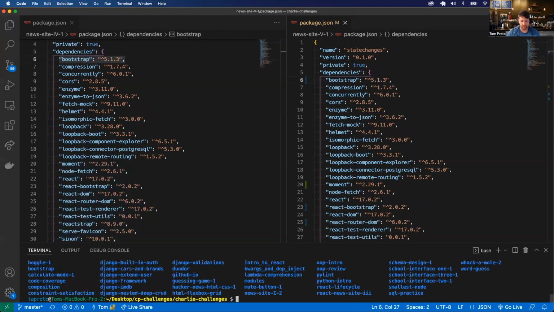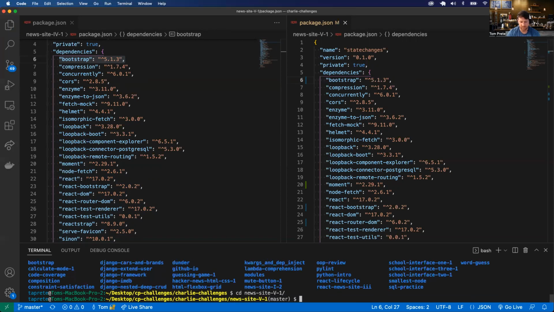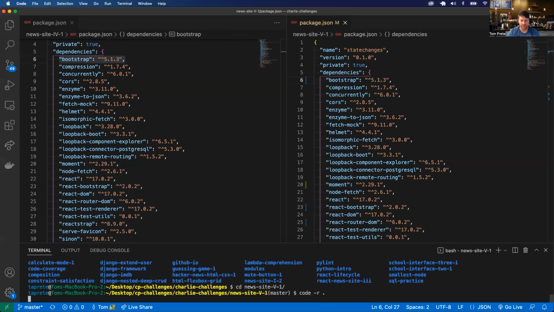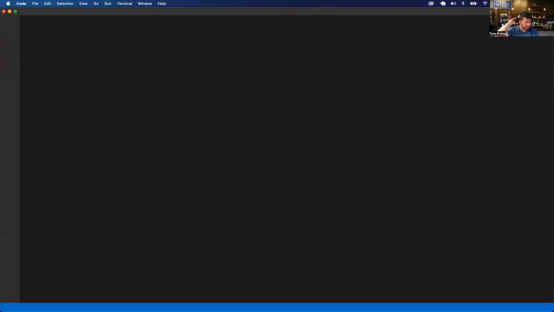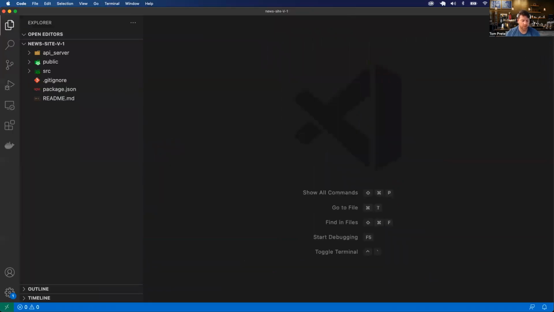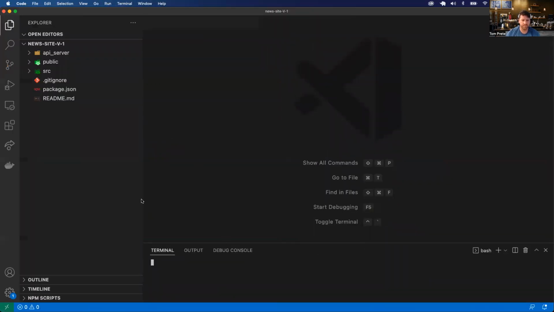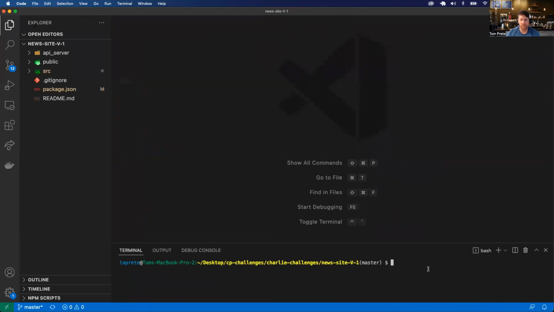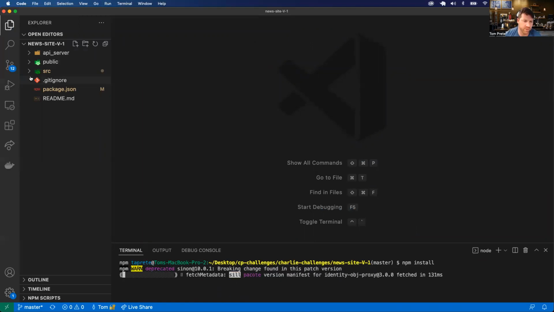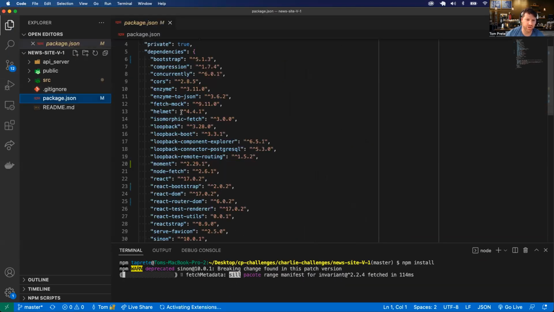So I'm going to cd into new site 5-1. Open this up in a new VS Code window. There we go. And now I'm going to npm install to install all the node modules from this package.json file.